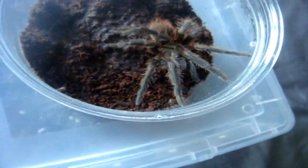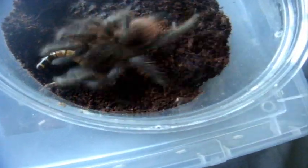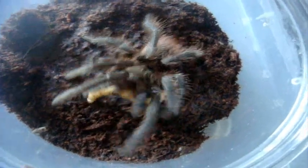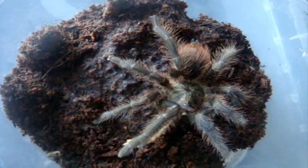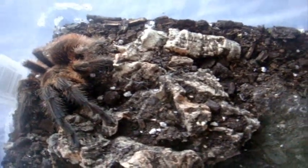Alright, this one here is a suspect female Ephebopus auratus, the Cuban bronze. One of my mean Ts. There we go. I'm actually getting a platys tomorrow, so I'll be filming that once I get it. The spawn from hell. It's my Cyrtopholis cancerides, Haitian brown bird eater.